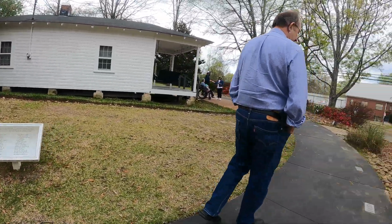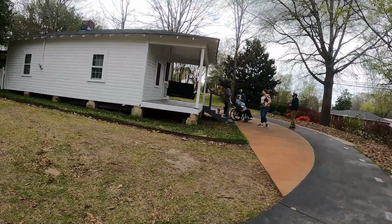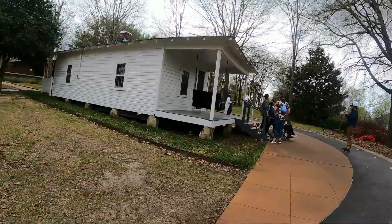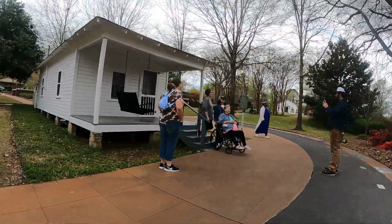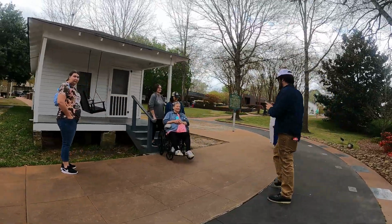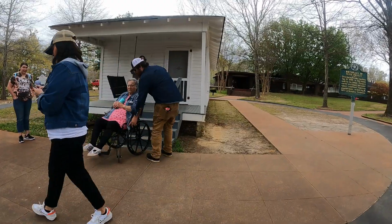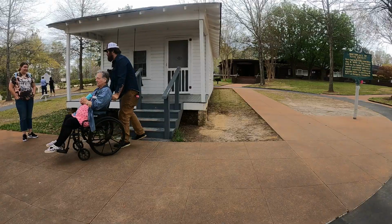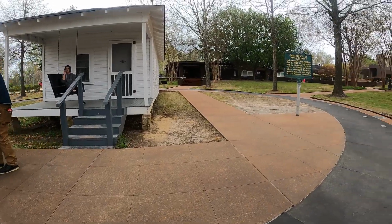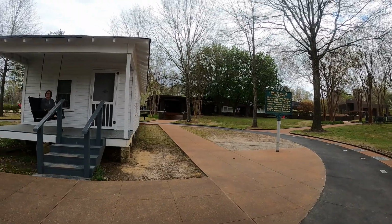But while this house is sort of the centerpiece, there's so much more here to see. It's like the house is just the focus, but it's just a large park. Yeah, exactly. That's what most people don't realize, his humble beginnings. I know. And then driving up here, I was wondering how many of his relatives. I wondered about that too. This was the neighborhood.